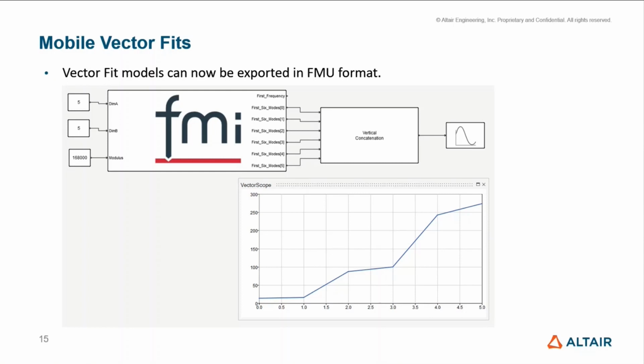take the predictive model and just plug it in anywhere, on any platform you're interested in. For example, in here, I just put it into an Activate diagram, and using the vector scope, I'm looking at the first 6 modes of the whole system in this particular example. So you can plot it this way, or use it as a co-simulation engine.